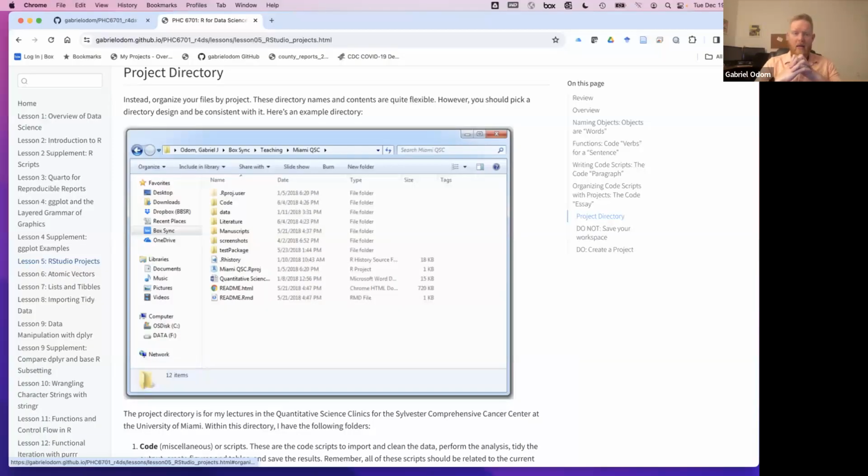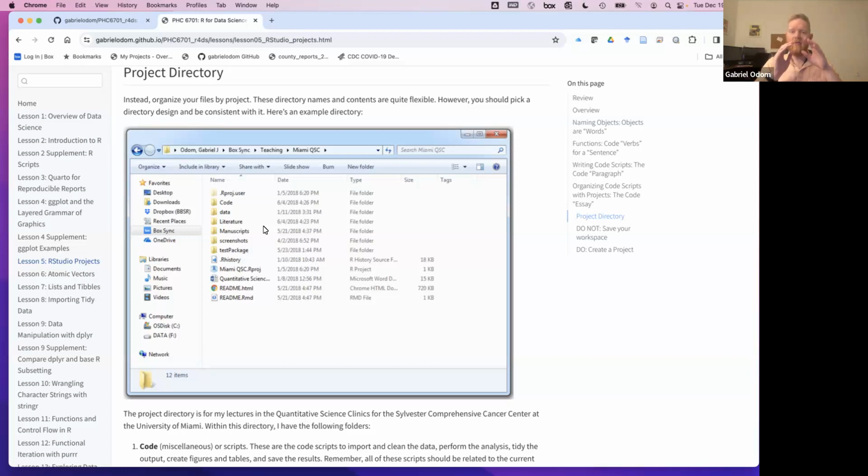Hi, and welcome back. So last time we talked about organizing our projects. Just to give you a quick overview, this is what an organized project looks like for one of the projects that I've worked on, where I did not use the file type organization structure where all of my documents go in one folder, all of my photos go in one folder, all of my code goes in one folder for every single thing that I've done.